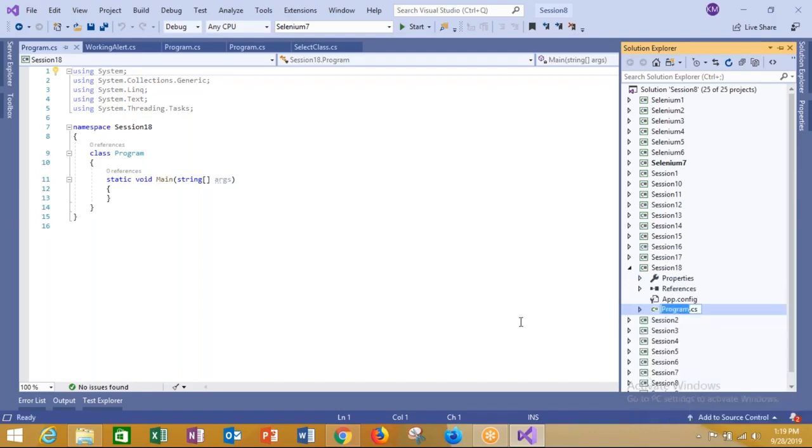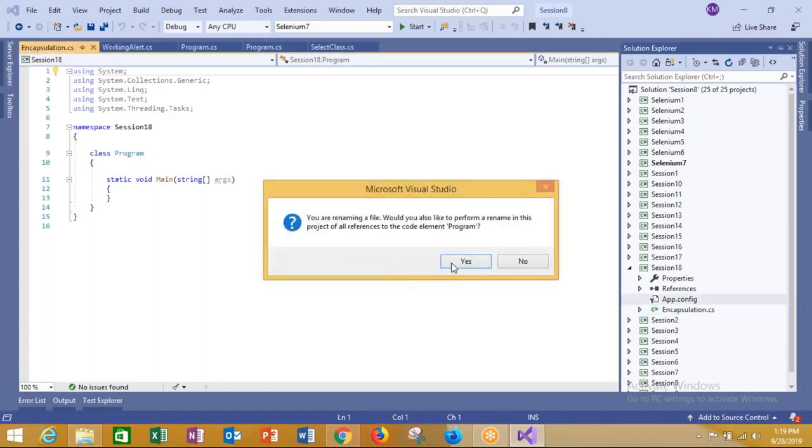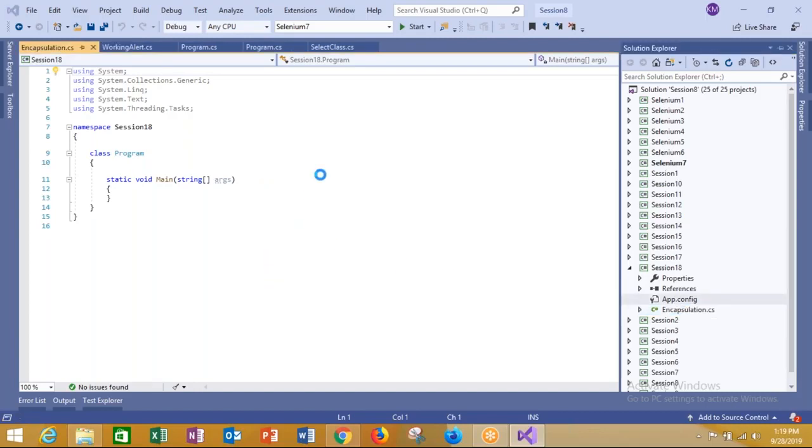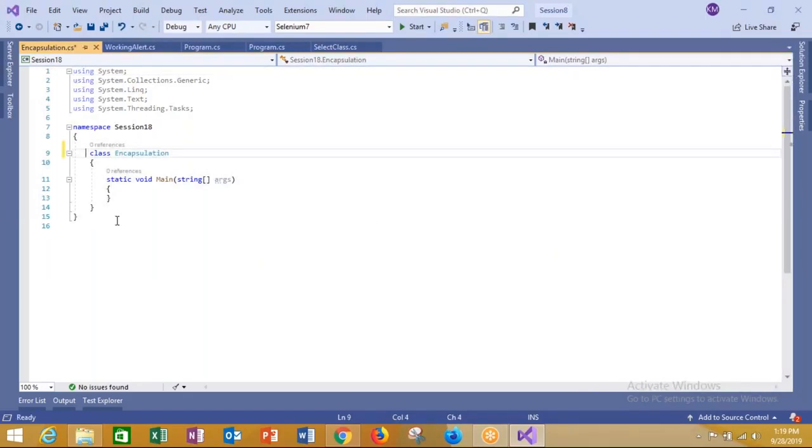Running the C# file, let's say, encapsulation. So that will be the name of the class also. You can make this a public class, and then I can make you understand what it is.